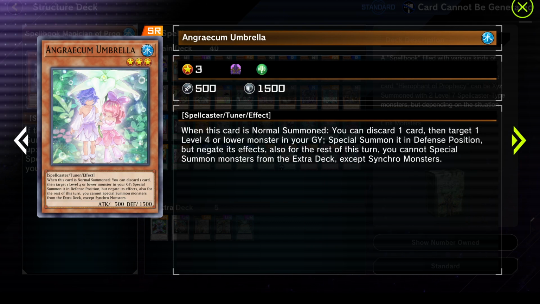I'm not even gonna pronounce this next one, because I am going to mess it up so bad. Its stats, on the other hand, are amazing. Water attribute, 500 attack, 1,500 defense, level 3 tuna monster. See? Balance. I'm just saying, it's a balance card. Let's read its effect quickly. It's a level 3, just in case you didn't hear me the first time. And again, I'm so sorry for the bad. She's just being really annoying.